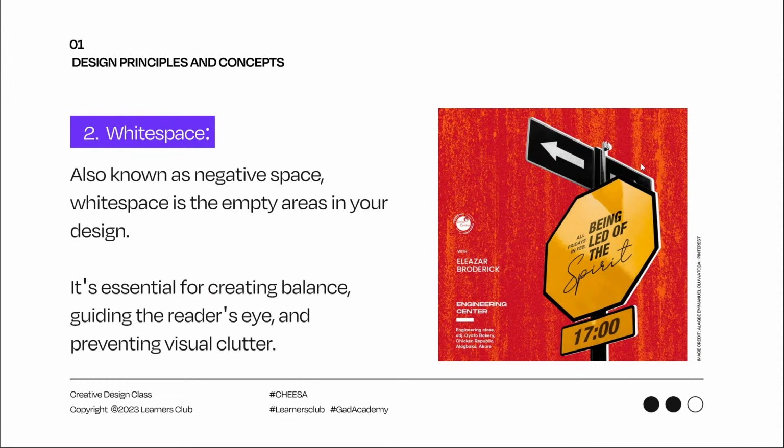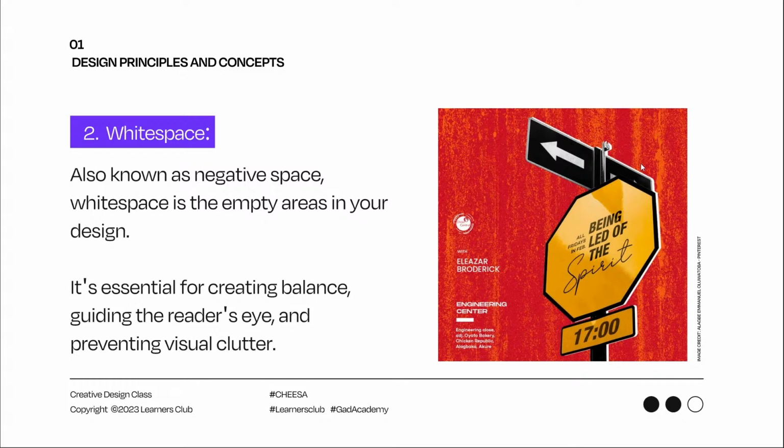Now the second one is white space, which other designers also call negative space. The two terms are the same, white space and negative space. White space is the empty area in your design where you have no elements. Looking at the design on my right, realize that it has a lot of empty space. It's just two things: that signboard and some small text on the left.